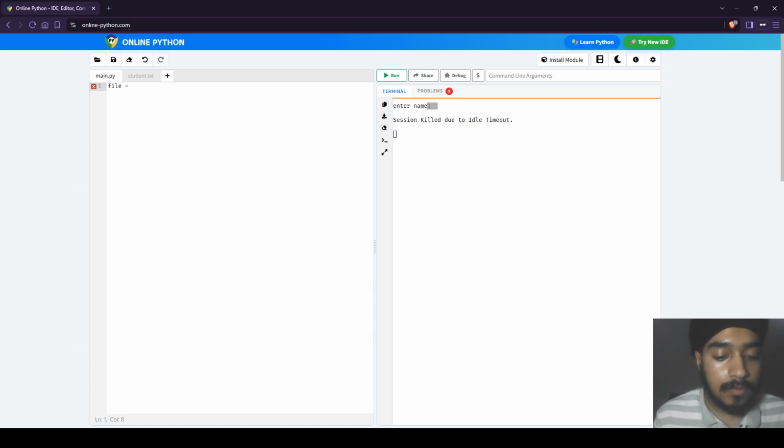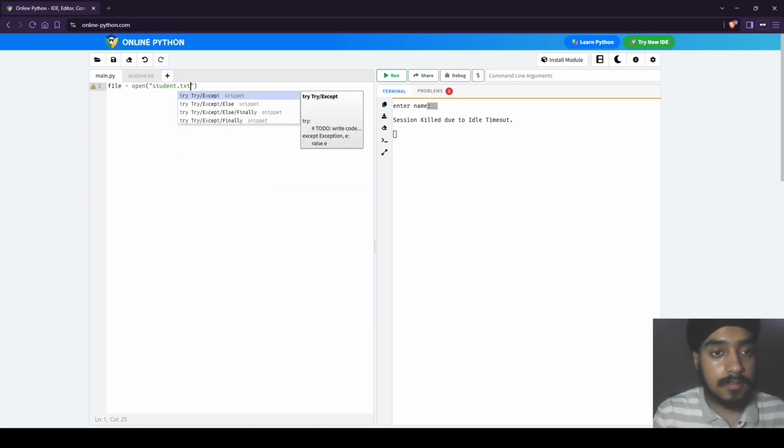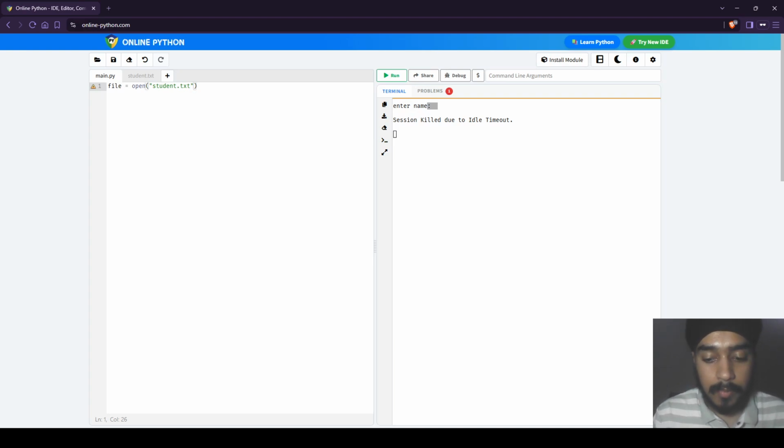file equals open, and then the name of the file, which is student.txt, comma, and then the mode of the file, whether you want to read, write, or use both.